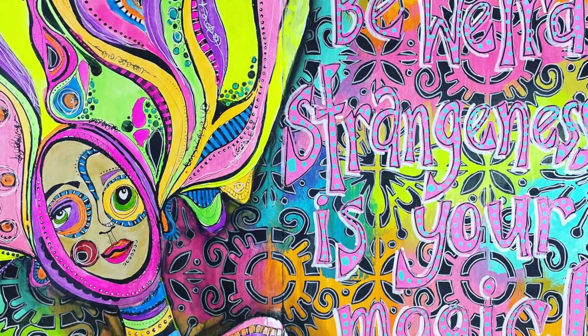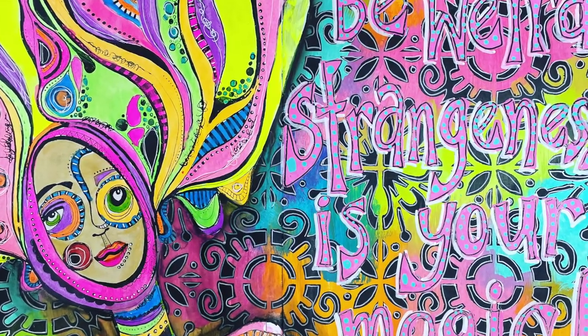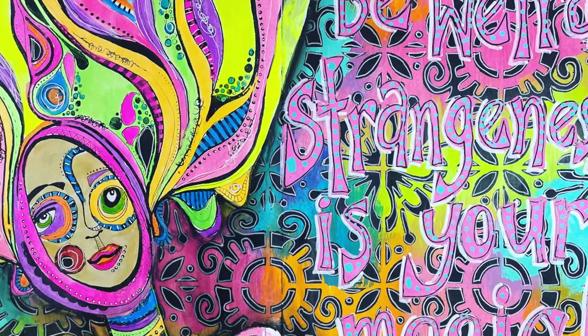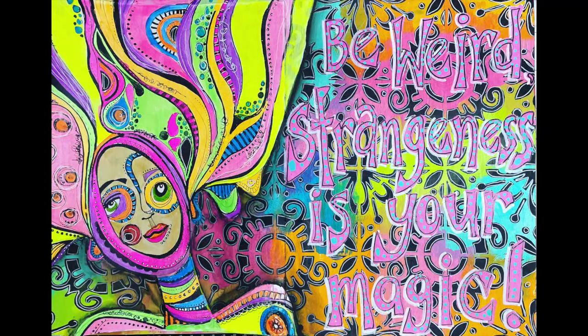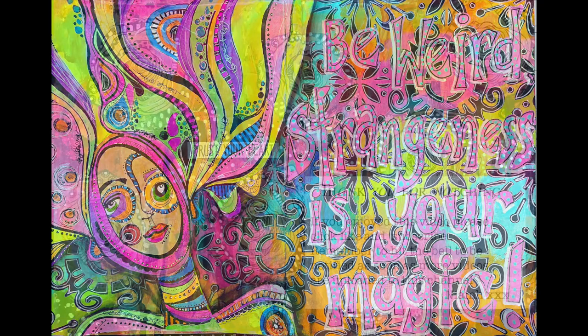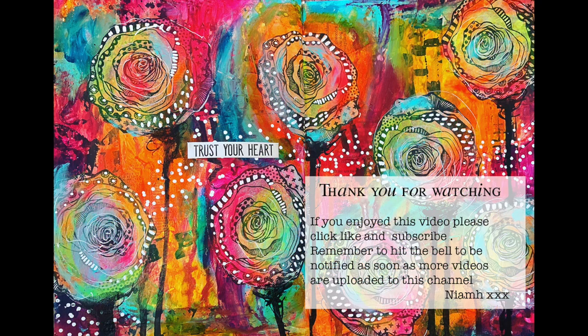So this is the entire page. It did take a while. It's one of my longer pages, but it was one of those pages I didn't mind doing because it was very repetitive. The individual steps were really easy. It was just repetitive and there was a lot of them because it was quite a big area I was working on. So please, I would encourage you to have a go.